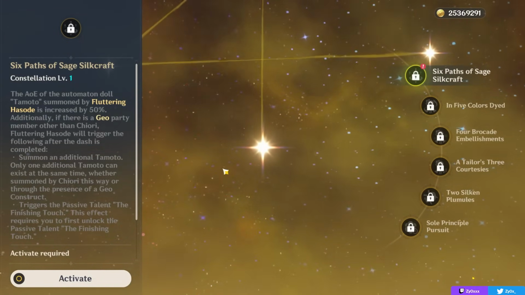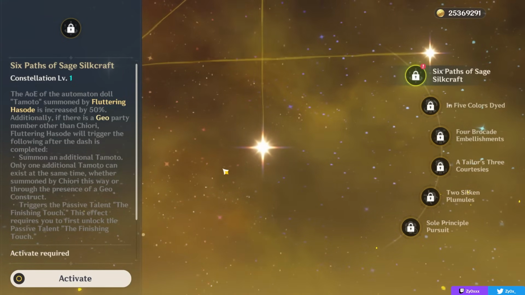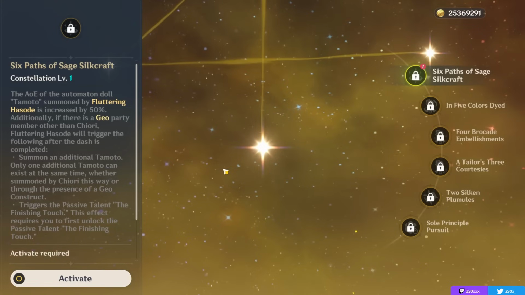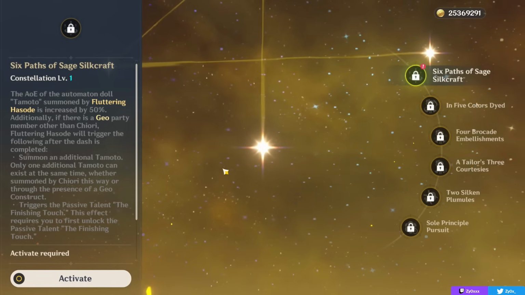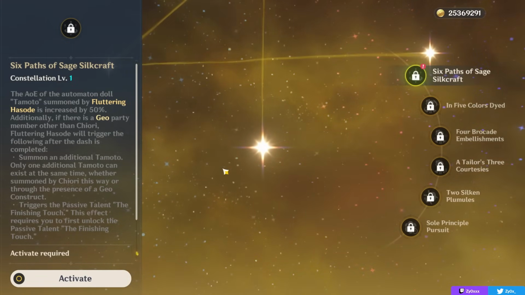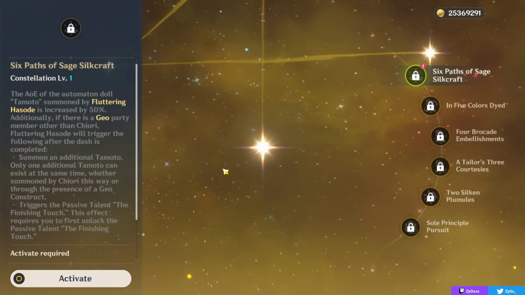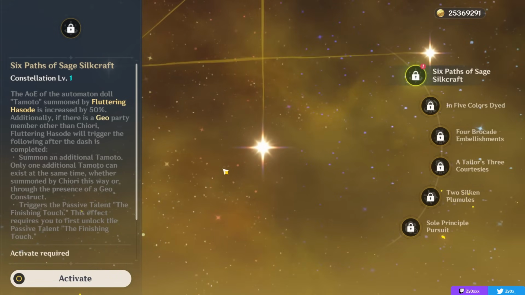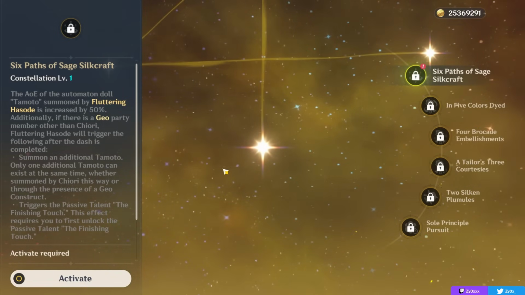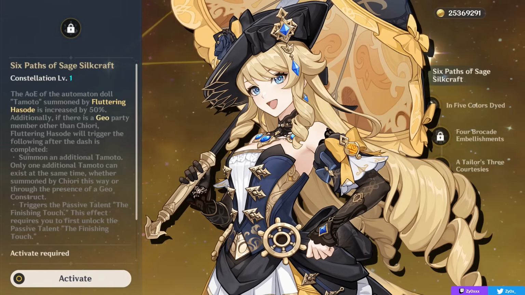If you already have Geo constructs, then the additional doll won't do anything, as you can only have one additional one at the same time from either this constellation or a construct, and it will also give you the 20% Geo damage bonus that you normally would get from having a Geo construct just from this constellation. Additionally, you gain 50% more AoE to your dolls, which is good, but generally this constellation is mostly for Chiori in constructless teams with another Geo character like Navia in particular. In those instances, a great C1, but outside of that, I wouldn't recommend it.